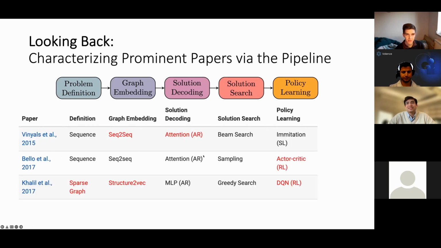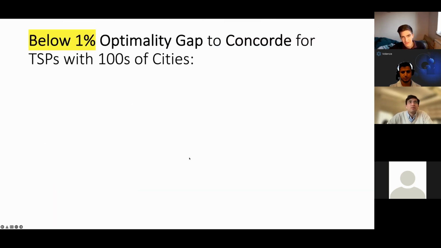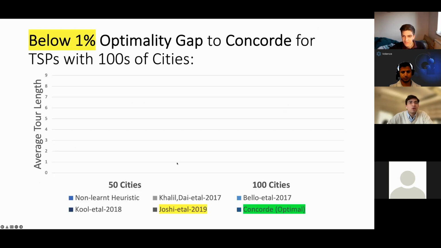That is the challenge of scaling to large graphs. With reinforcement learning, the challenge is that the reward is really sparse. With supervised learning, the challenge is that you can't generate samples for large graphs. And this is what we've seen in the field, in all the papers that I introduced so far. Essentially, we only looked at really small TSPs, up to 100 cities, but this is pretty far from what we need practically.